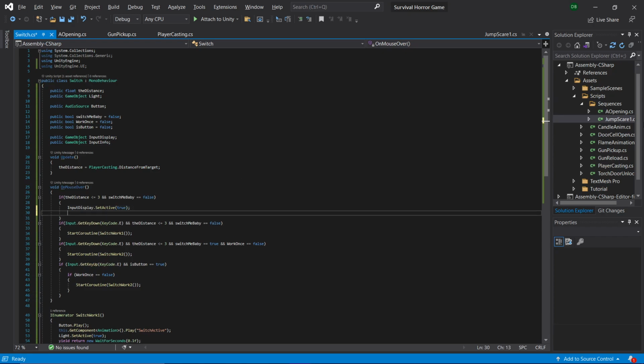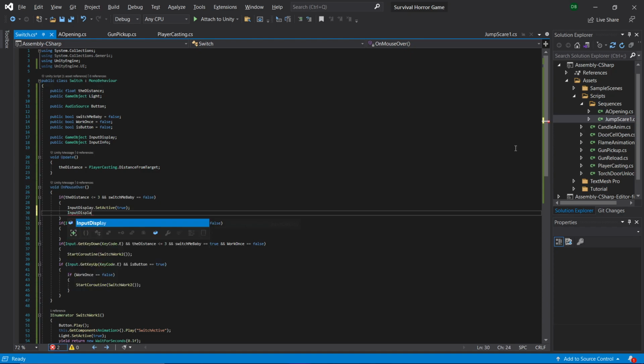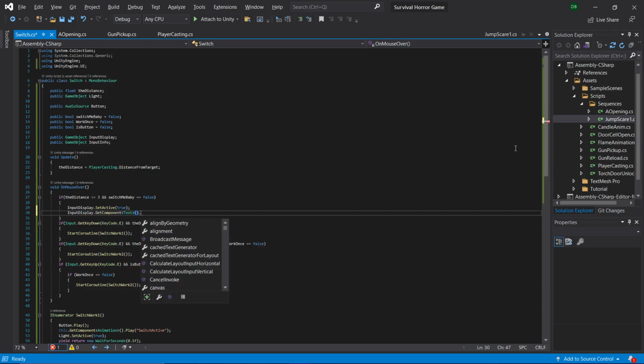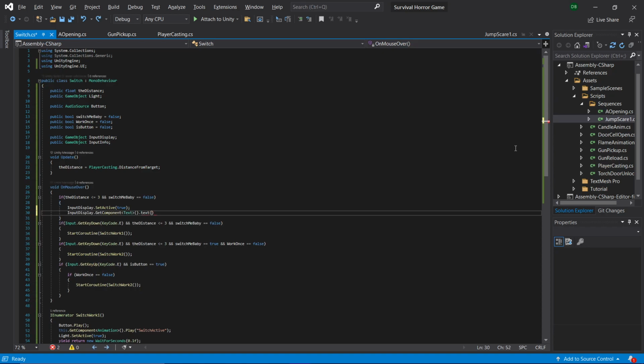We do though want to do something. So input display dot get component, it should be text, dot text. Shoot, what is it?